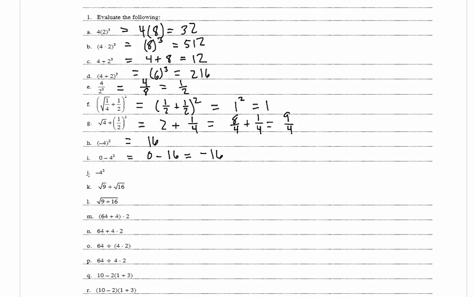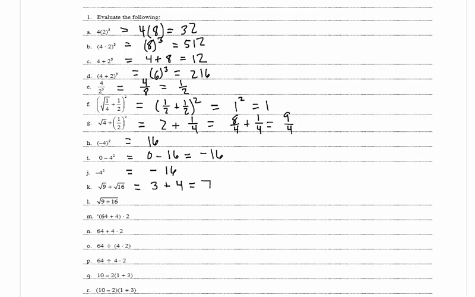And in J, it's the same thing. The negative is not going to be squared because it's not inside the parentheses like it is in H. So here we're going to have negative, and then we're going to have 4 squared, which is equal to 16. So you've got to be careful and make sure if the negative is inside the parentheses or not when handling problems like these. In K, we have the square root of 9 plus the square root of 16. And the square root of 9 is equal to 3, plus the square root of 16 is equal to 4, and 3 plus 4 is equal to 7.